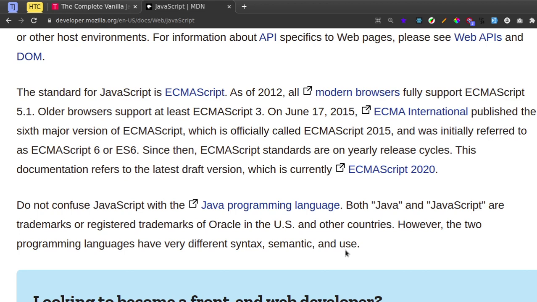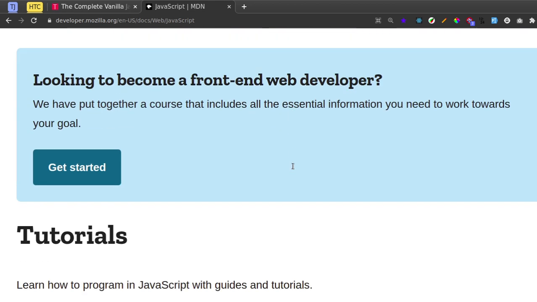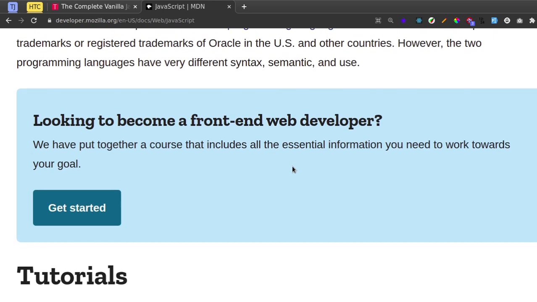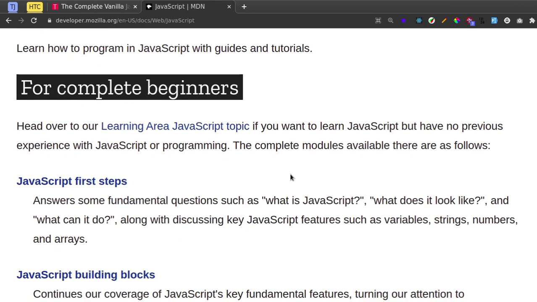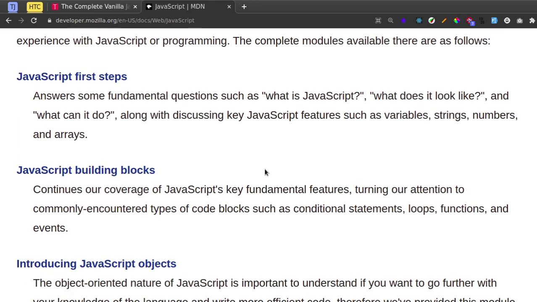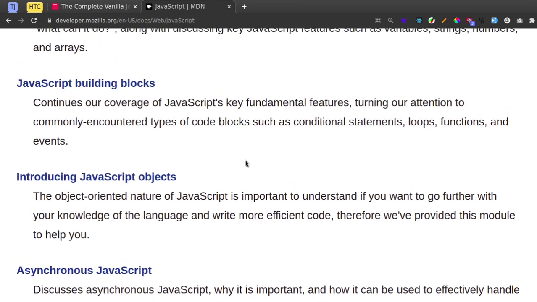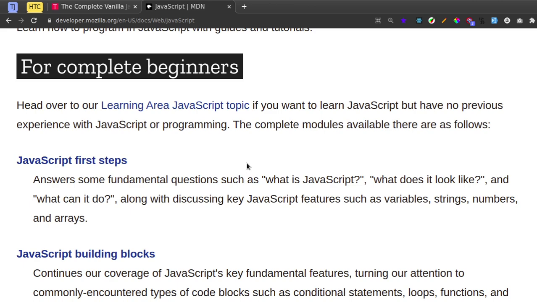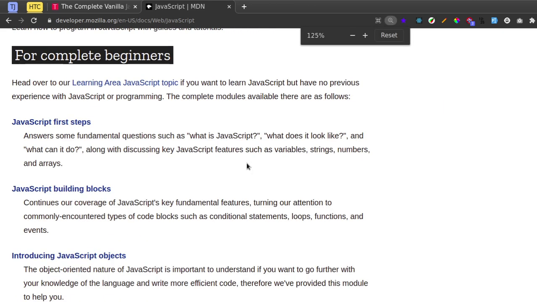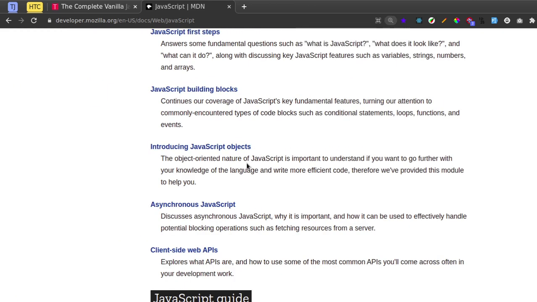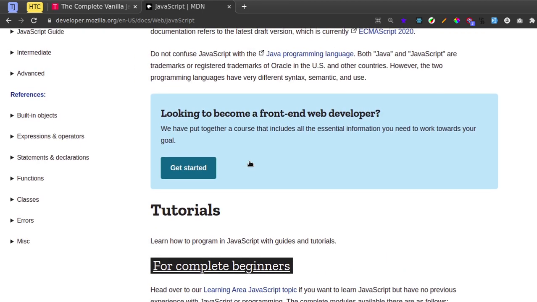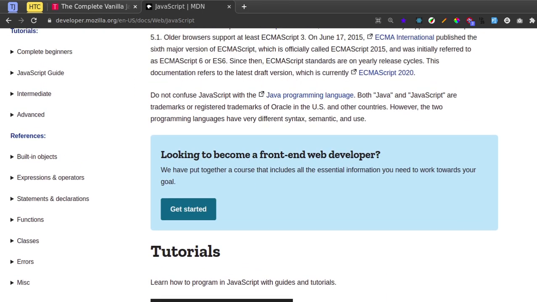If you continue down here, they tell you the first steps of learning JavaScript. We're going to try to follow this and also practice, because I want you, when I'm not available, to be able to at least try this out on your own.